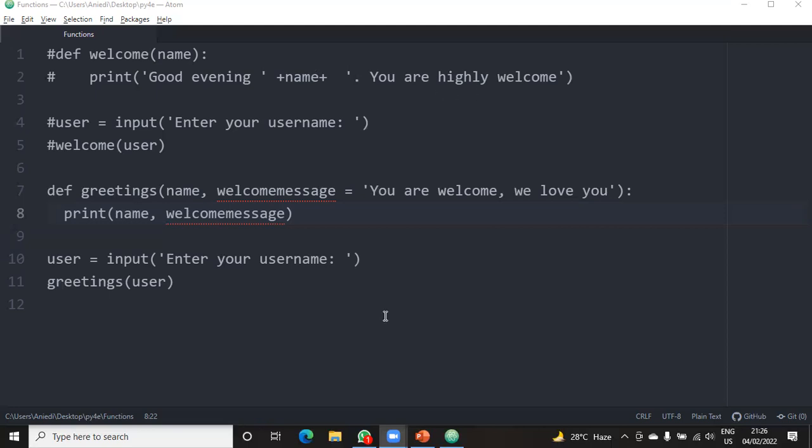All right. Now I wanted us to see a variable argument. Supposing when I wrote greetings here, I now say comma, or what should I say?